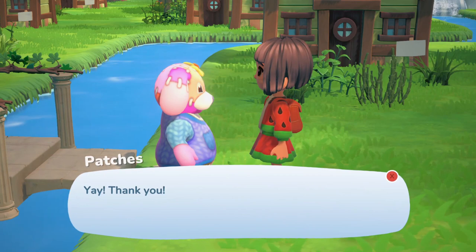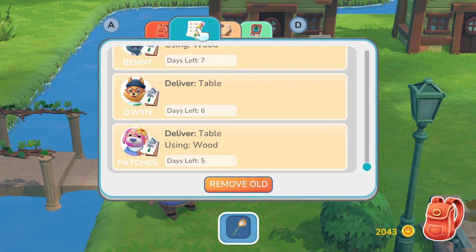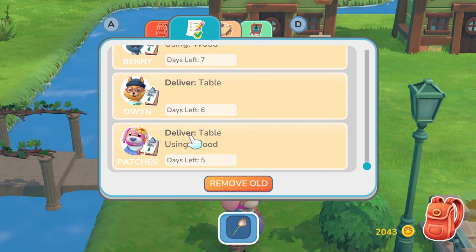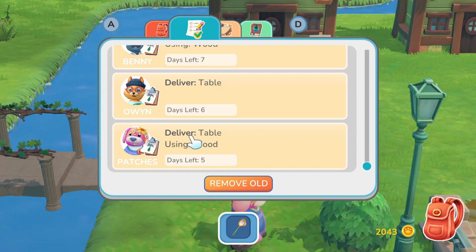Okay, so, we've got quite a few furniture requests, right? Well, three, we've got three. That's feasible. For sure. So 7, 6, 5 days. Interesting. It's interesting how the days left is variable. I thought it was just a set 7 days, like you had 1 week for all of them.